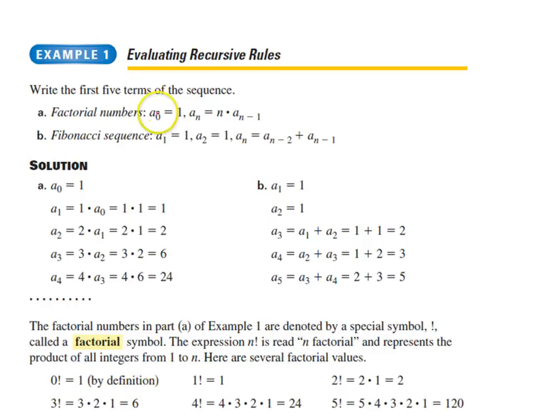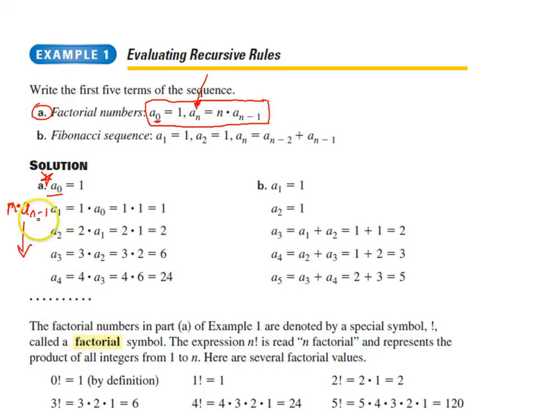Now, evaluating. Here's two examples. This first one, factorial numbers. Here's an example of what one might look like. A sub 0 equals 1. So that's giving you the first term, and if you look down here, that's what it tells you. A sub 0 equals 1, so term 0 is 1. And then this a sub n is giving you the rest of them. A sub n gives you everything after 0, and the equation for that is n times a sub n minus 1. So anything after 0, you're using that equation.